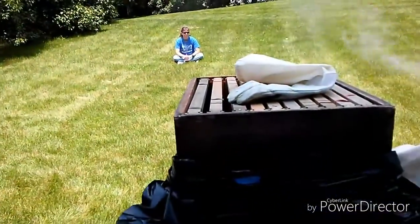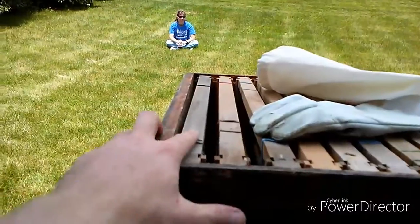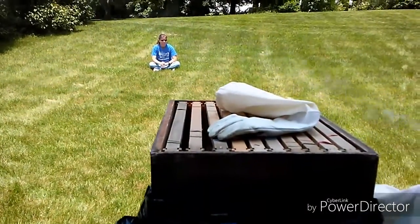Basically I'm just going to cut the comb off, put it into my hive right here with the rubber bands, and Dean's going to film us. So this shouldn't take me very long, maybe 20 minutes, half hour at the most. All right, so stick with us and here we go.